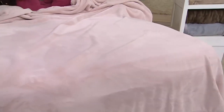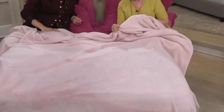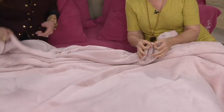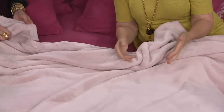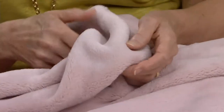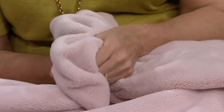So how is that? It's like a magic fiber, and the way it's done is the technique that we use for manufacturing. This is actually a knit, and when you knit, you inherently create little air holes between the stitches. That allows the air to flow through, so you have this almost perfect adjusting temperature at all times. You don't get sweaty and hot with it, or clammy. And yet it insulates you to that perfect temperature.